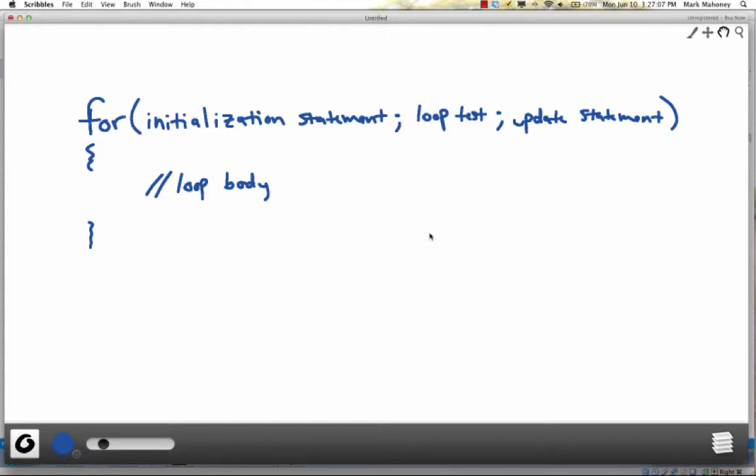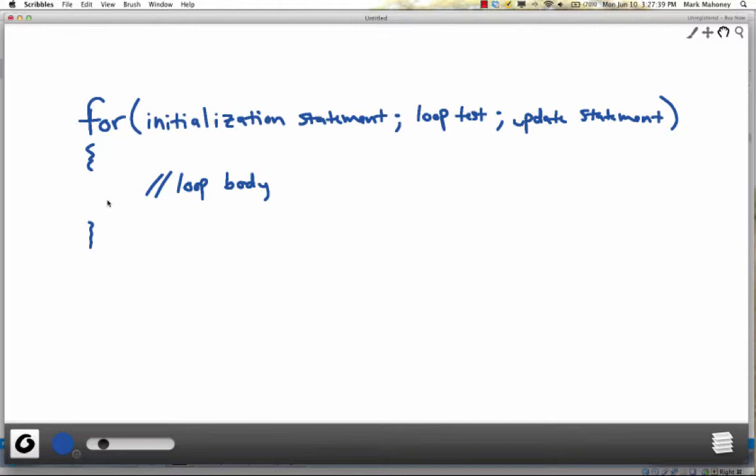Okay, so here's the syntax for a for loop. First of all, there's a keyword for. Okay, so instead of while, you use the word for. Then we have the initialization statement, followed by a semicolon, then the loop test, another semicolon, an update statement, and then finally a loop body. So the initialization statement is executed exactly once, when the flow of control first reaches the for.